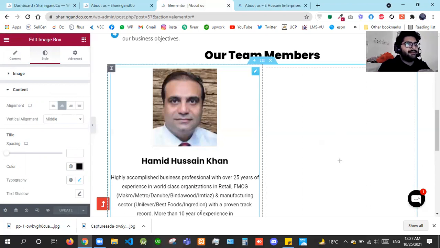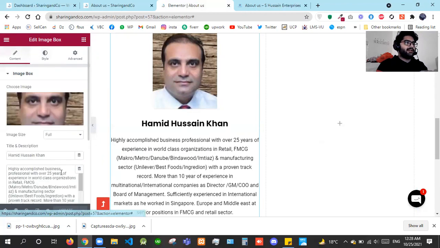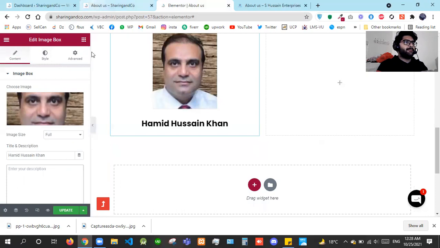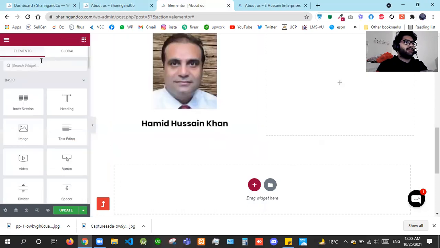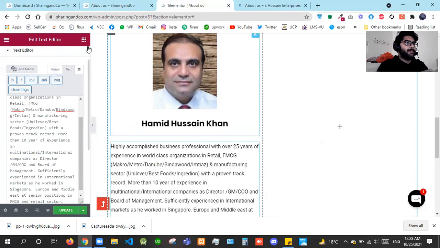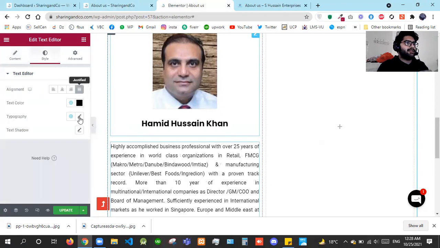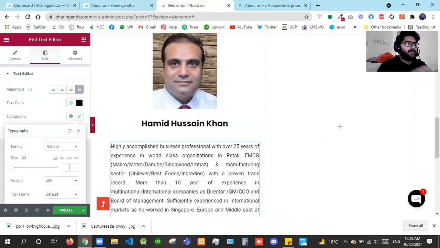So if I'm seeing that this has the same center alignment or right alignment for every type of content, but I want this to be centered and I want this to be justified. So what I'll do is I'll just cut this content from here. I'll go into this and I'll drop text editor right under here and I'll just do this and suppose then I'll make it justified.